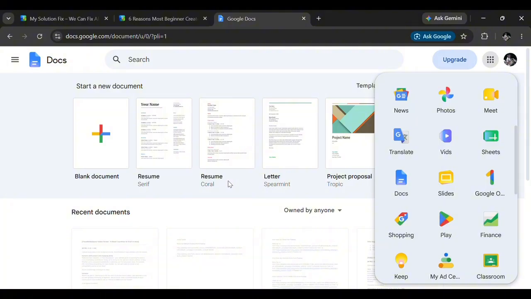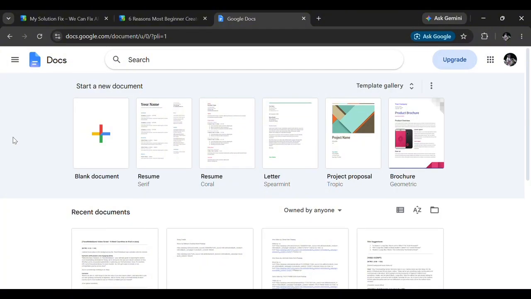Now we can start a new document, and we can do that by various means. We can either start off with a blank page, or we can use a template, which is either this one right here, we can edit from there, or this one, or this one, or this one, or the last one.